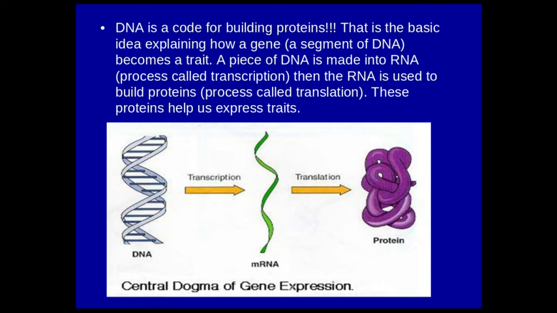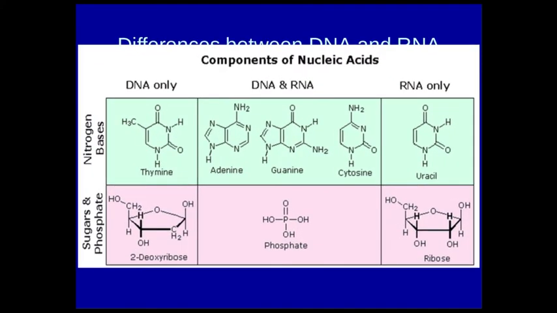We need to understand what the central dogma is, and that's really DNA going through transcription and translation to make a protein, okay? It's just called the central dogma because a scientist called it the central dogma one time. But all it is, is how DNA codes and goes through transcription to mRNA, and then from mRNA goes through translation to make a protein. All right, let's get into this real quick, though, okay?